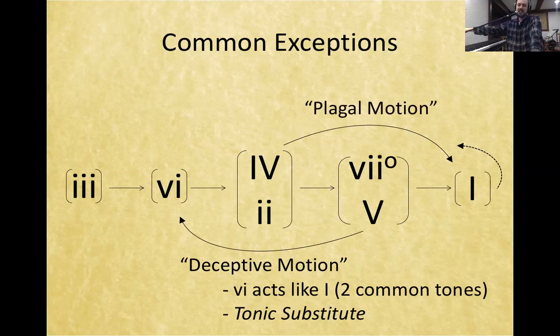Sort of a fun, very unique word, Plagal. And so you're probably very familiar with the sound of Plagal Motion because we sometimes call this the Amen sound, right? You got that? 4 to 1. 4 to 1 is really, really effective in a piece of music, in the same way that we were talking about 7 going to 1 being much weaker than 5 going to 1. And so, similarly, 4 is even weaker than 7 functionally, which means if 4 goes to 1, we will not really hear it as the end, right?